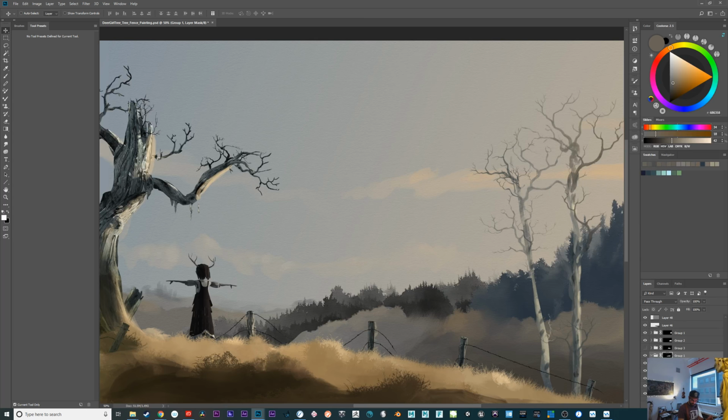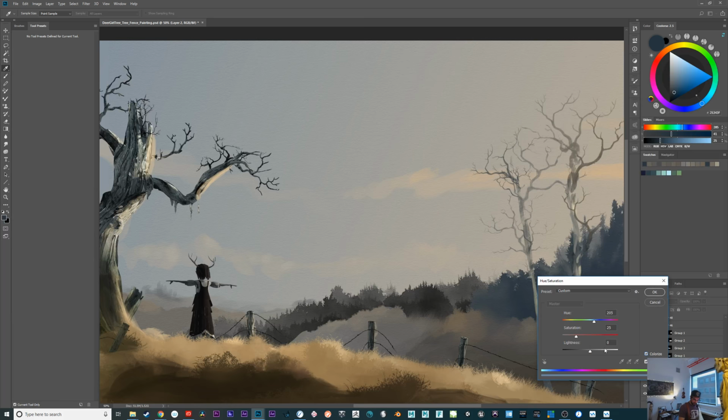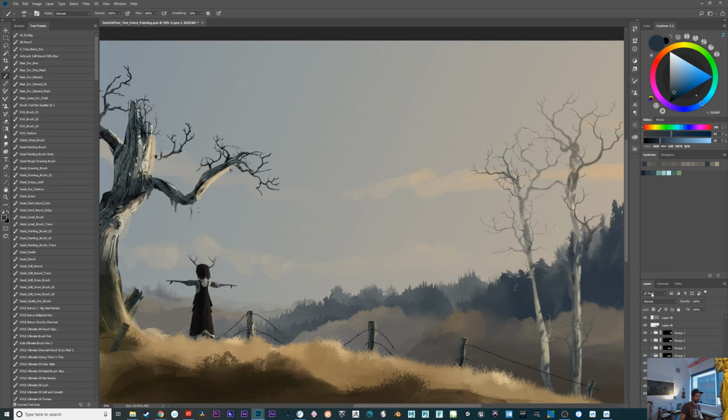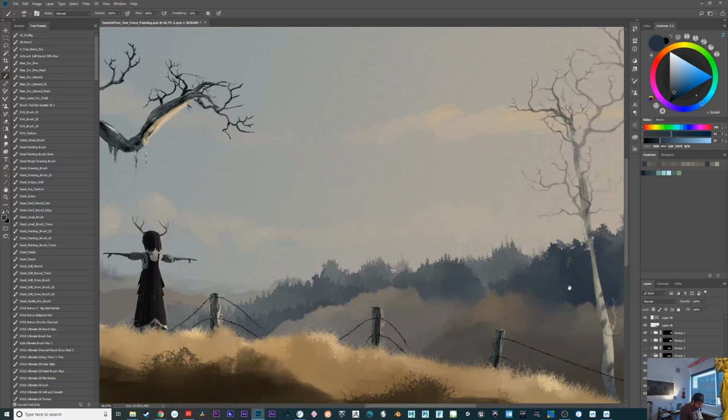We'll sample this color here so that it's similar. And then we'll go Control U and we'll colorize it. We'll lighten it up because it's black. And we'll just get it so it's roughly the right area. That feels good. Cool. That looks neat. That looks pretty neat. I'm getting happier with it. It's like some really nice, very hand-painted looking detail. And we did that pretty fast. That was one of them.